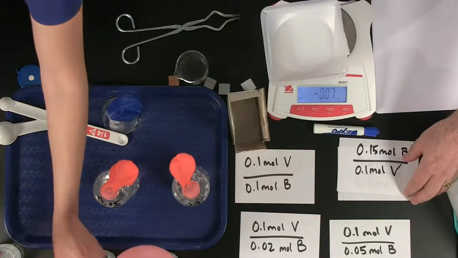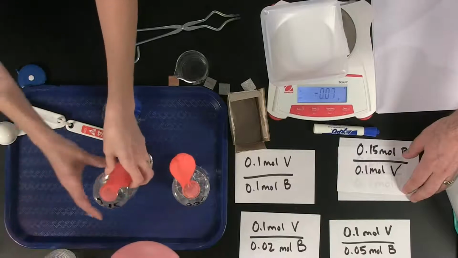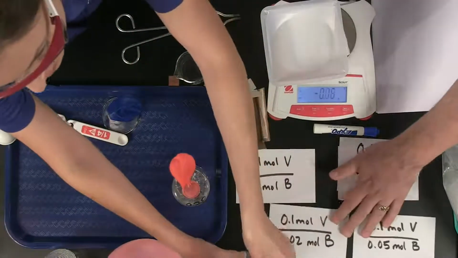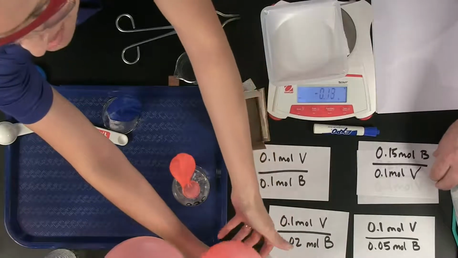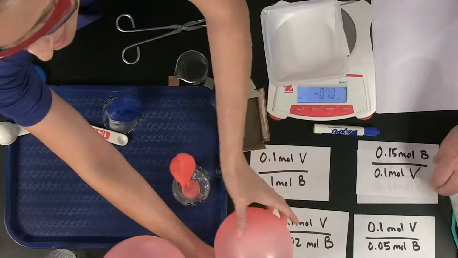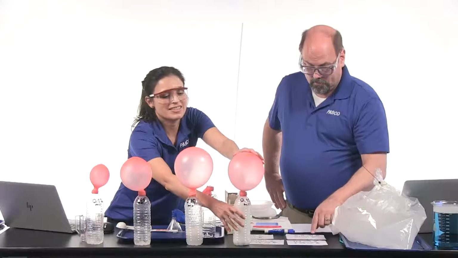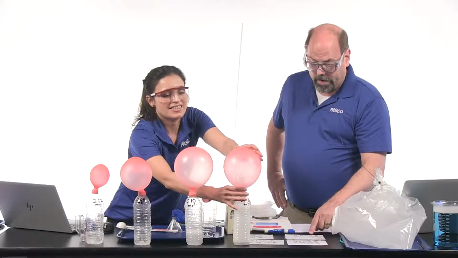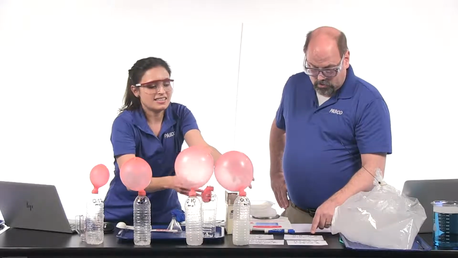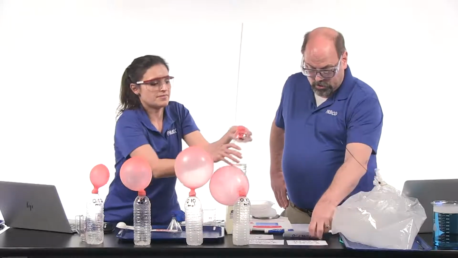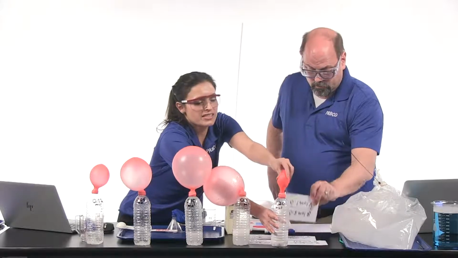I think I need to make more space. That one's going pretty fast. Okay, next. This is 0.1 moles of baking soda. Uh-oh, it's going inside the balloon. That's not a problem. I can just tip it back out and push it up. Now I flip this fraction so that we get the smaller number on the top. And so it's 3 to 2 in that ratio.